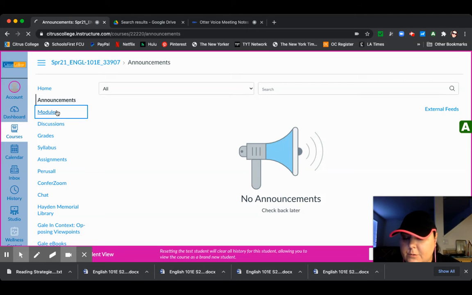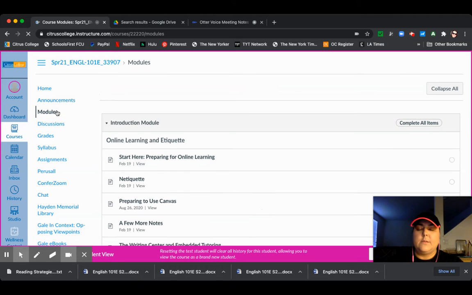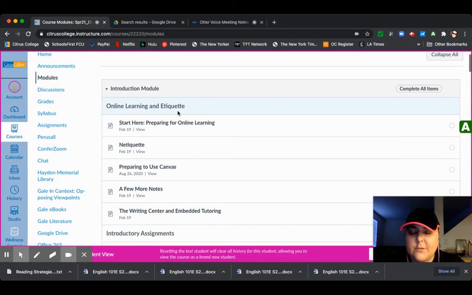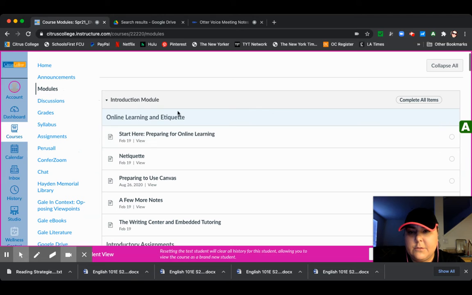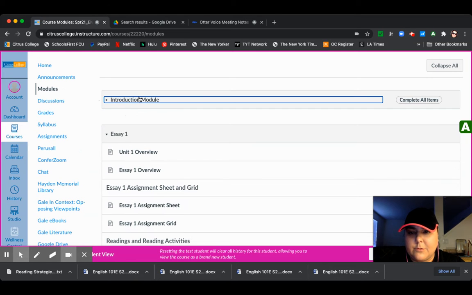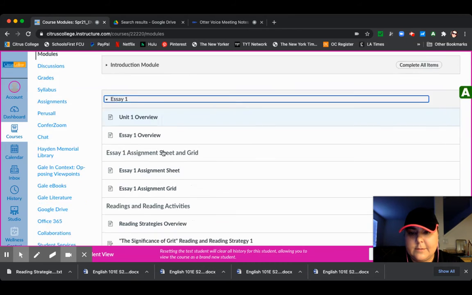If you click on modules, that takes you to basically where all of our course content is. All of our course content is located in modules. And there's two different ways of looking at modules. This version here is what we call kind of the zoomed out version, or the bird's eye view. And this gives you basically all the modules in the entire course, right? You can see all the SA1 stuff.